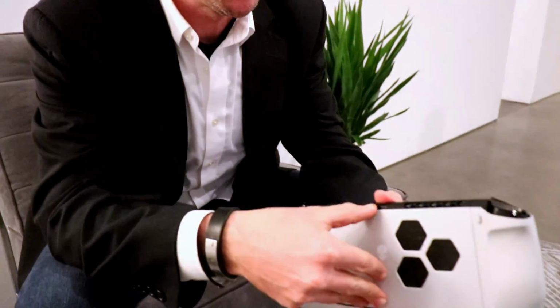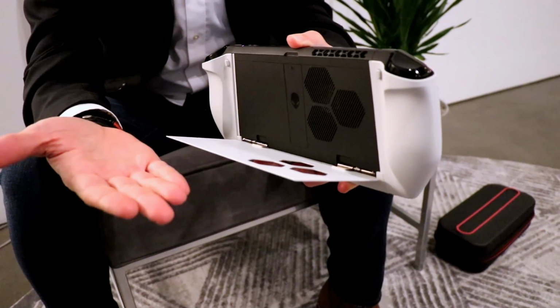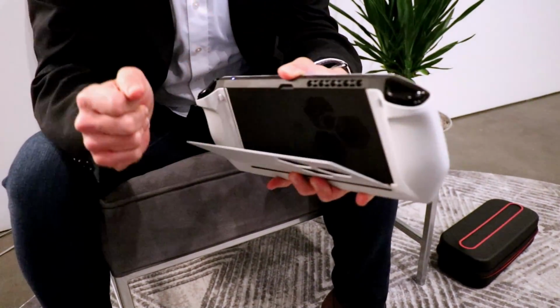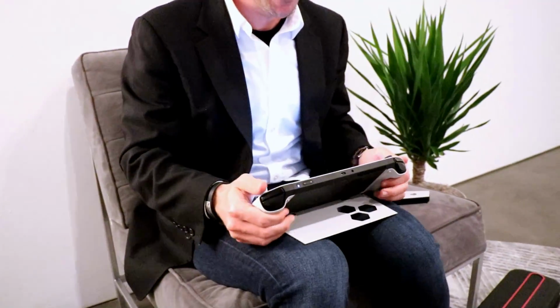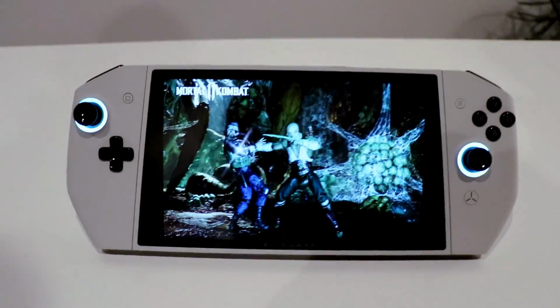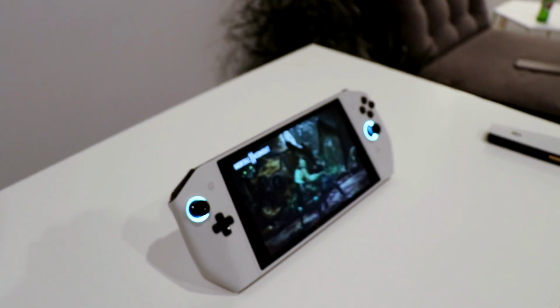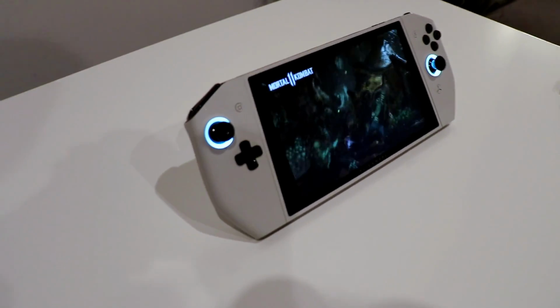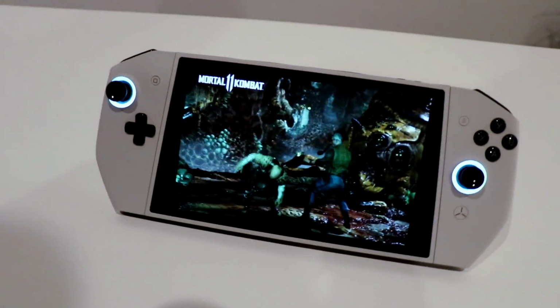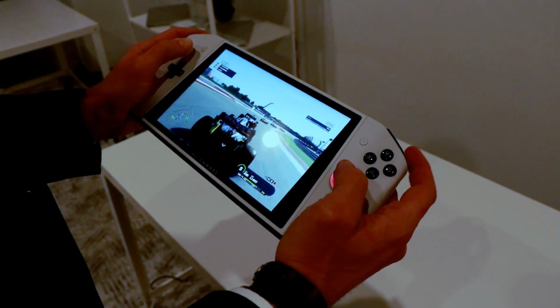We've also incorporated a folding kickstand that actually articulates inward to outward, with the intent being that it actually minimizes table space. So when it is on a surface, it's using actual minimal footprint. So again, enhancing the portability story. From a performance standpoint, what we're highlighting today is various AAA games. And we're actually showing today the idea of game continuity. So we're showing how you can take a game on your existing Alienware notebook or desktop and then pick it up on the go with Concept UFO.